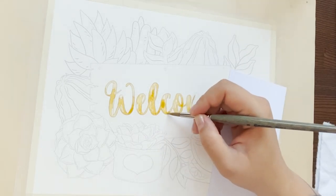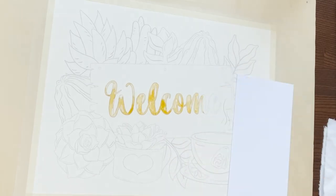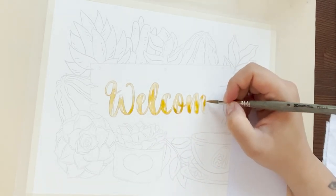Don't stress if you go over the edges while painting. We'll define the letter boundaries more precisely when we paint the wood of the sign.